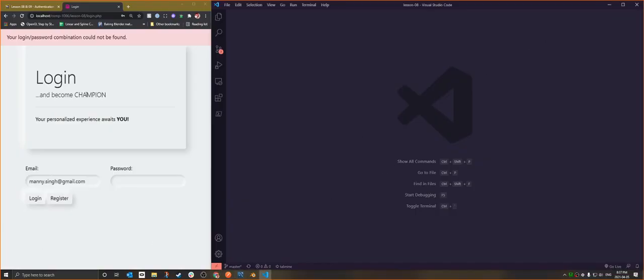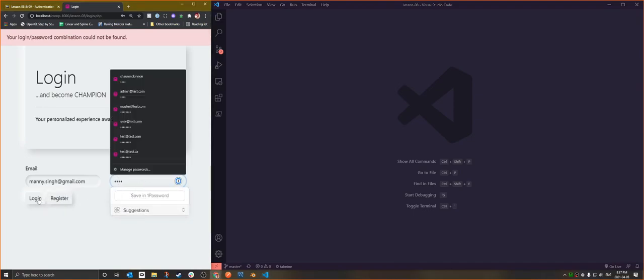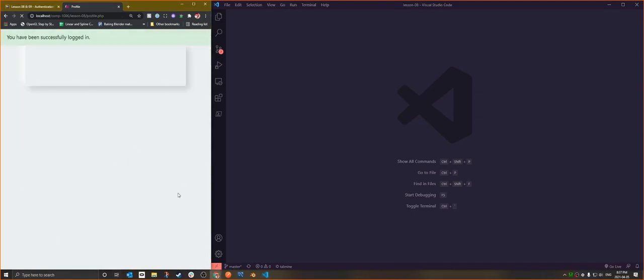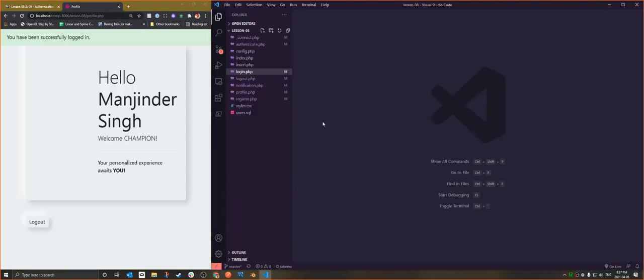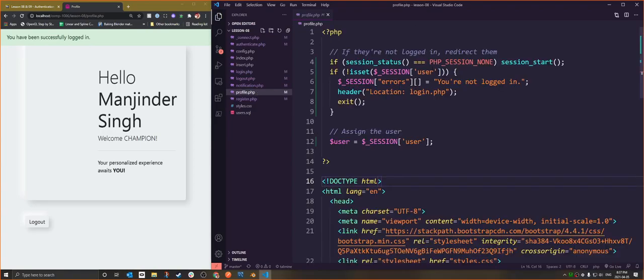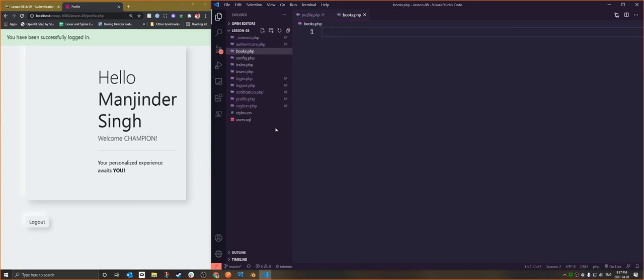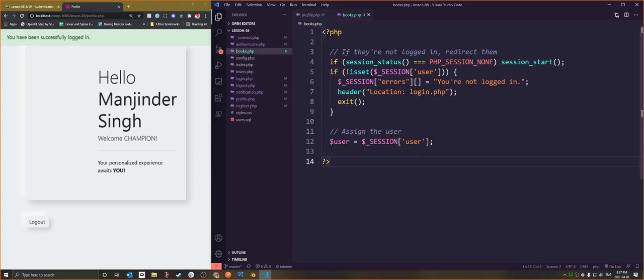So in my profile page that I have, I'm going to log in here. I'm in my profile page, right? I want to create a new resource, but I basically want the same kind of blocking as I have with the profile. So I'm going to open up profile.php, and I'm going to copy this PHP block at the top here. I'm going to create a new file called books.php, and I'm going to paste that in place. That will just basically make sure that my user is logged in, right? I just want to make sure the user is logged in.